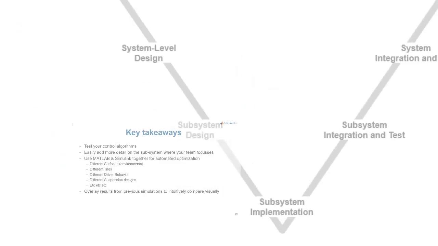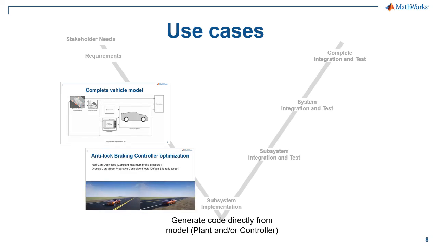Let's go back to our V model. What we did not show in the previous slide set is the fact that you can also then use this generated MPC controller and generate code directly from the model for either the plant or the controller. That means you can actually do your system testing in this virtual environment and then use the same model to generate controller code or plant code.